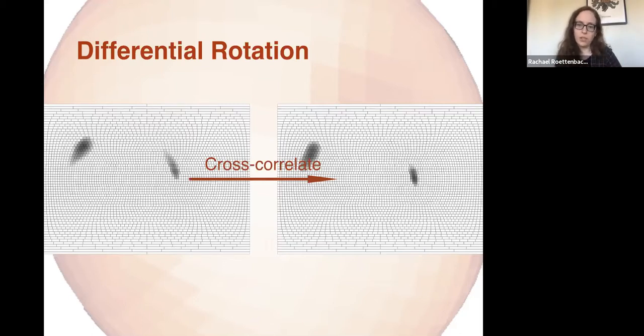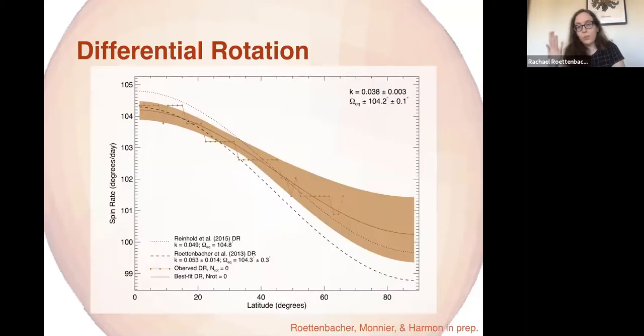But I've just been focusing on the differential rotation to see if we can pull out how the spots move with respect to one another at different latitudes with just these images. And it turns out we can get some information. I'm not going to go into the details of this plot. It's more complicated than it looks, but the idea is that there's a shape here, and that indicates that different latitudes are rotating at different rates, is the gist of this. And the lines are all just a bunch of different methods to try to detect that.